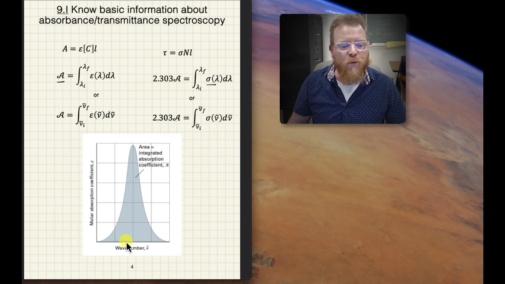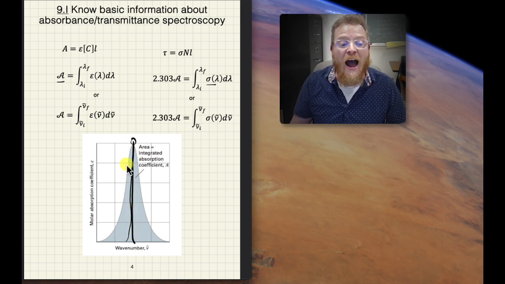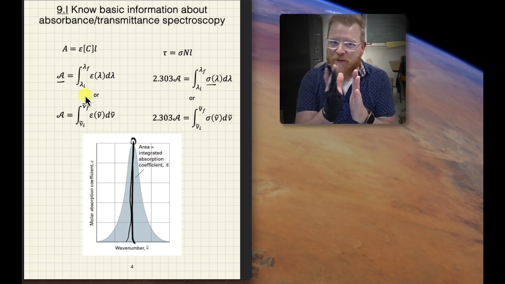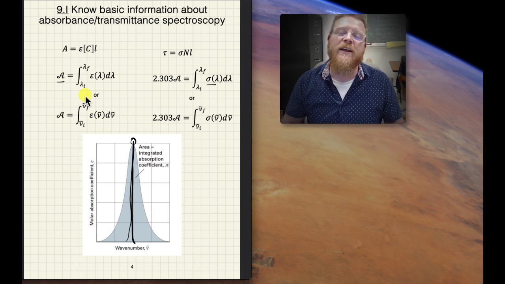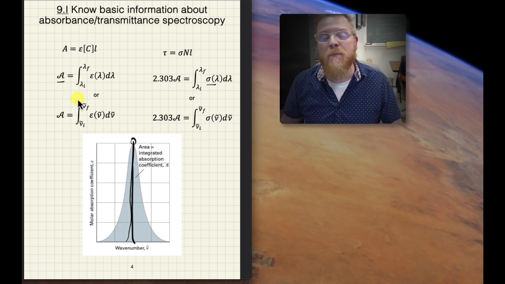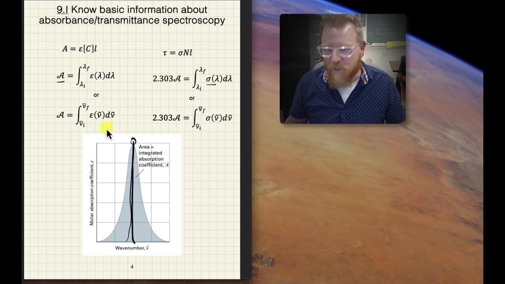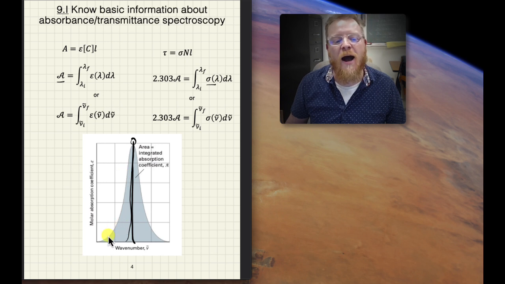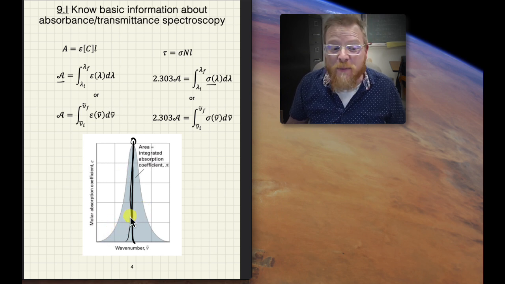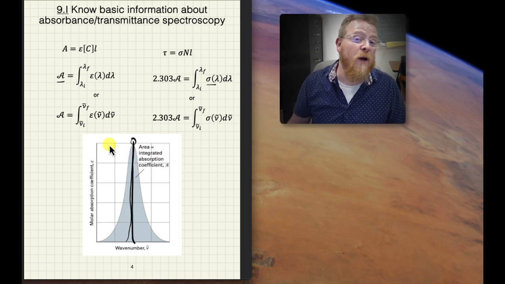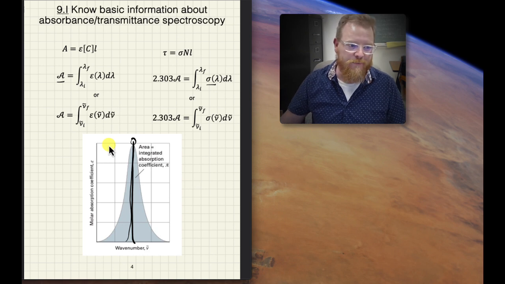Now, in general, when we have a really, really sharp, thin peak, I'll try to draw this as sharp and thin as possible, taking the peak height is perfectly fine, because as we might guess, in this integration, when we have a very narrow range, we're really kind of approximating our integration as a sum. And over a narrow range, that would be a sum of one single value, which would just be the peak height. But if we have a fairly wide peak or even a misshapen peak, we might not get the same linear response out of peak height. So at that point, it's appropriate to take the integrated area.